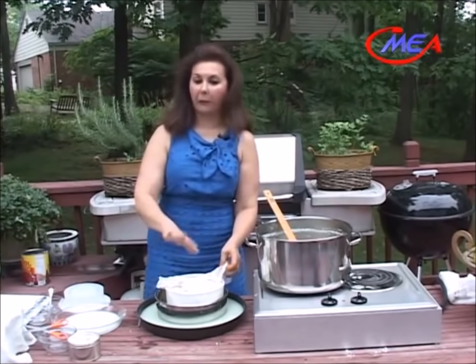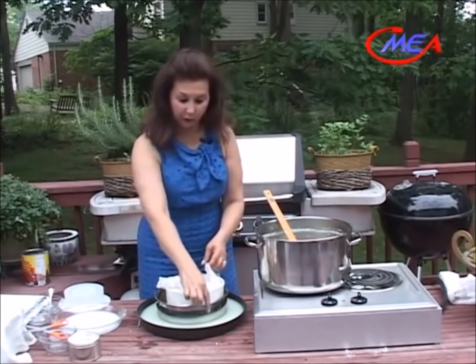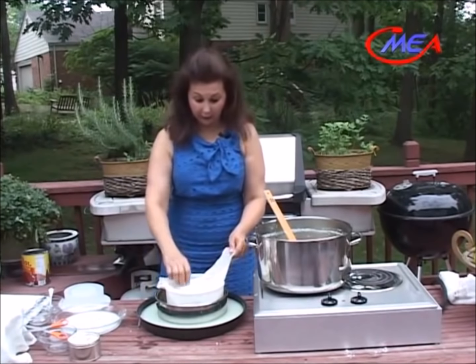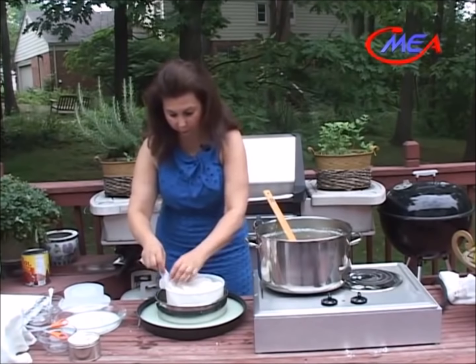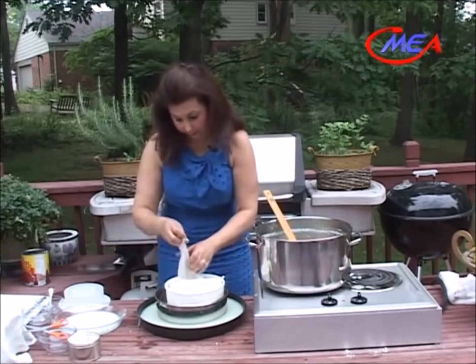I remember when my mom used to make cheese, she would reserve all this whey, and this is what she used to make bread, to use it as a liquid to make a dough. I guess it's very nice.